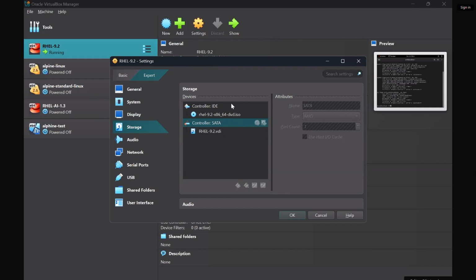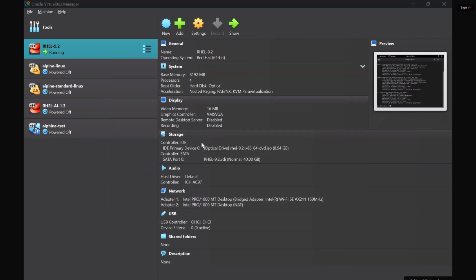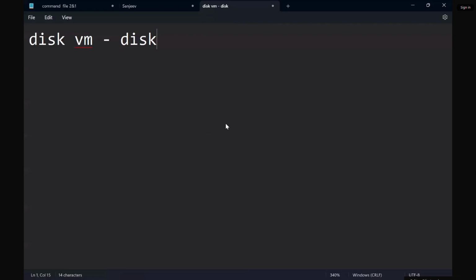For AWS you can use an EC2 instance, create an EBS volume and then attach it. But I am going to use loopback devices.